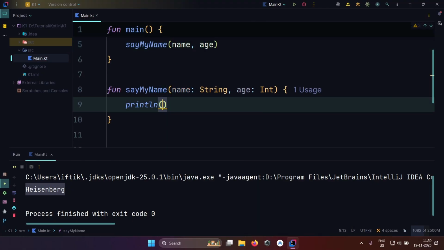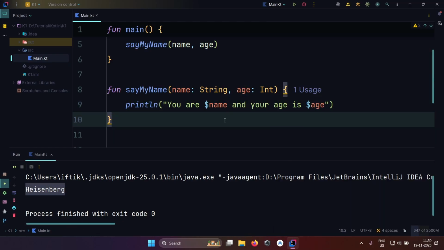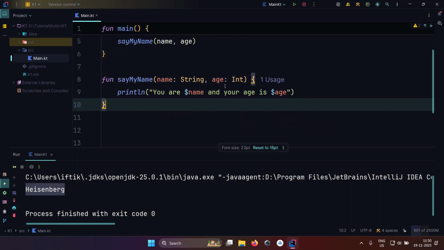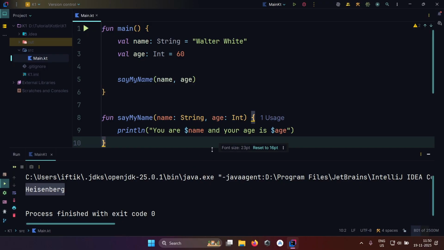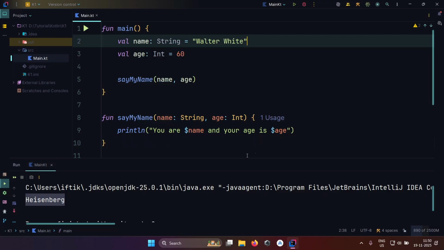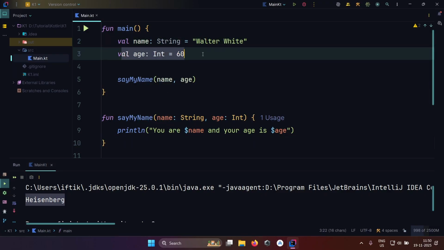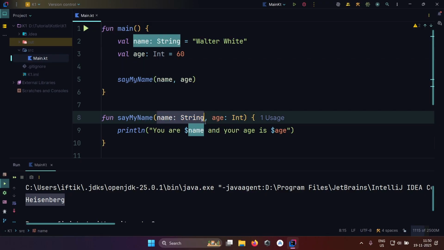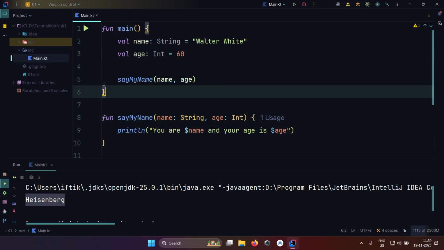So what we can do here, we will use string template. So you are name, and your age is like this. Now if we run it, it will say your name is whatever name we pass here, and your age is whatever age we pass here.